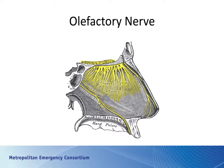Another picture, this one showing the olfactory nerve and its area of distribution within the nasal passages. As you can see at the top, the yellow nerve penetrates that bony area, which is the cribriform plate, and the branches of the nerve then spread out into the nose. It is these branches, widely distributed within the nose, that make absorption directly into the brain easier, because these nerves allow the medication to be absorbed through the blood-brain barrier, and then it moves into the brain by way of the nerve, where it can be more evenly distributed.